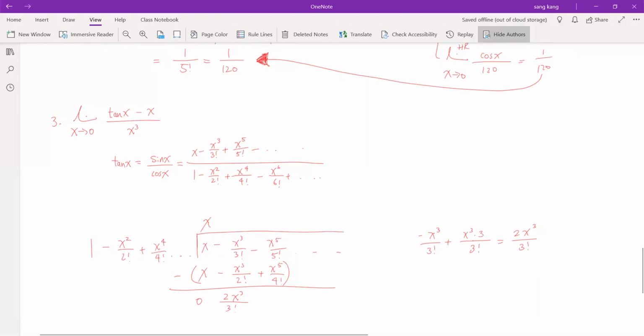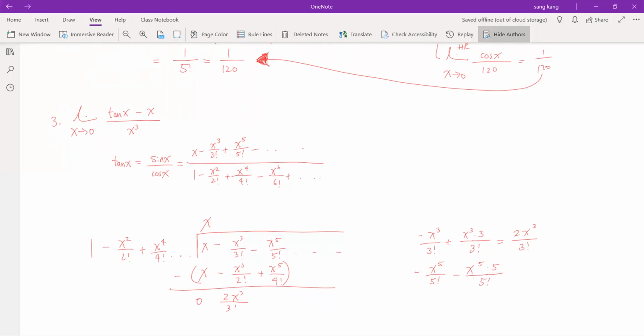And then now the sum of negative x to the 5th over 5 factorial minus x to the 5th over 4 factorial. So same thing, I'll write it off to the side. Easier to see. So minus x to the 5th over 4 factorial. So I should multiply this top and bottom with 5. So then the denominator here becomes 5 factorial.